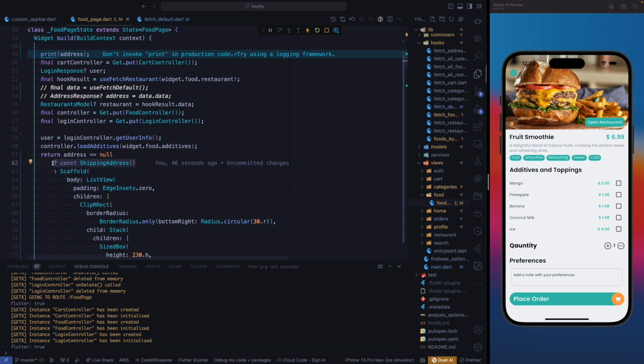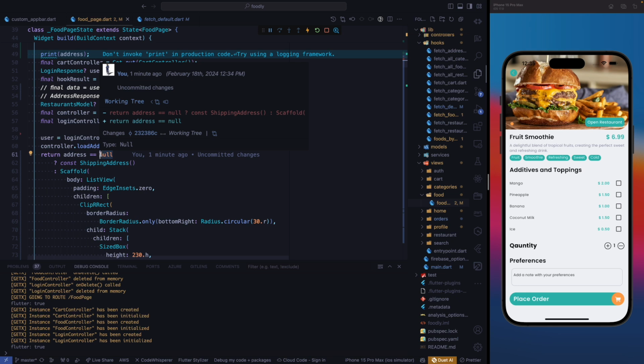Here it was slow because we had to get our address from our backend, and then we run the scaffold if we do have an address, and if we don't, we redirect the user to this other page.